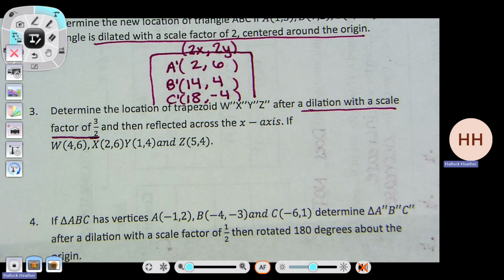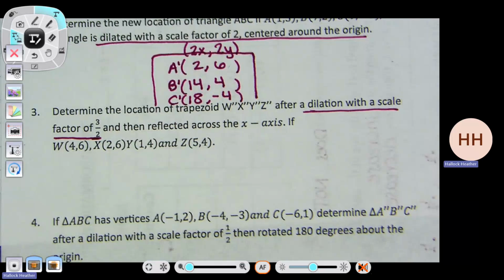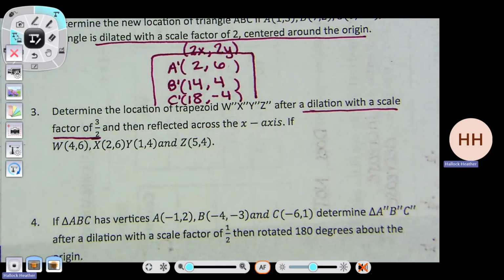So you do the fraction first, because it says that first, so we do it first. We've got to do our fraction first. Because 3/2 is going to convert to 1 1/2 in your calculator, which is fine. Then you multiply it by your numbers. Because it's an improper fraction, and then it changes to a mixed number.